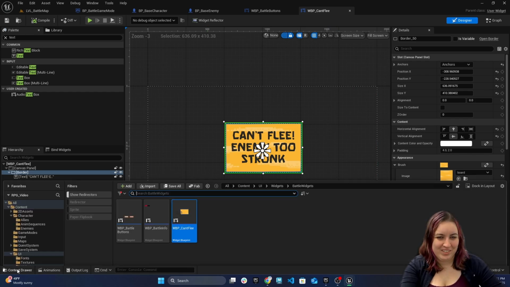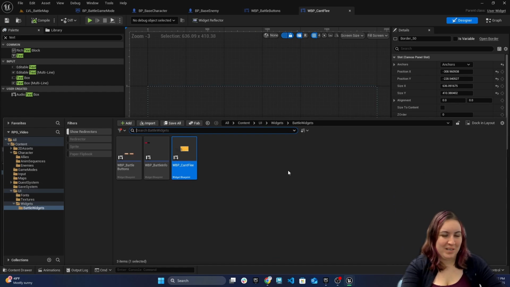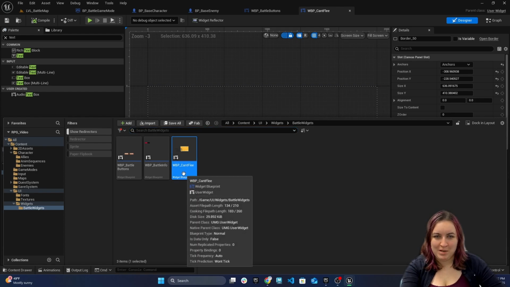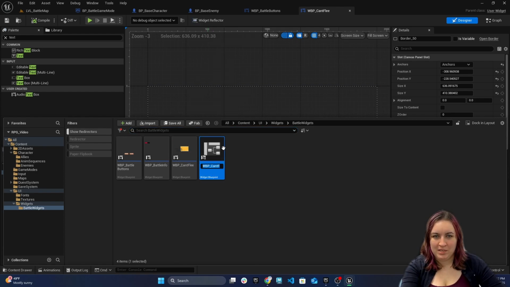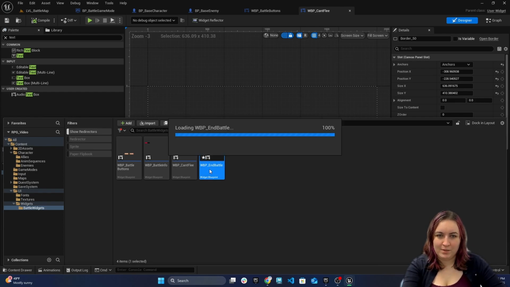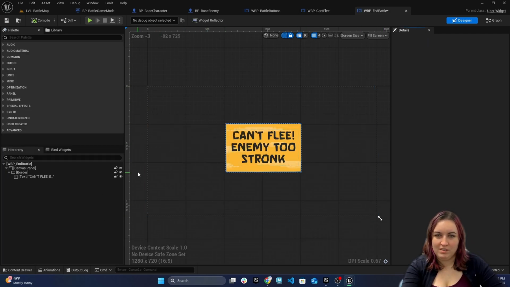And then I'm also going to create an end battle pop-up. So I'm going to right click and duplicate this because it's going to be kind of similar. I'm going to call this WVP underscore end battle. Double click to open it.